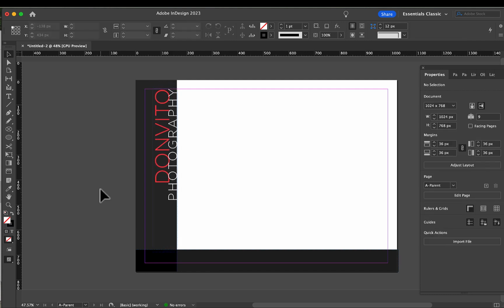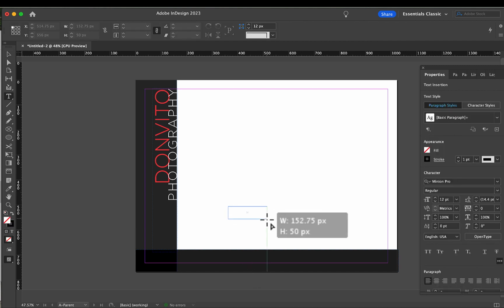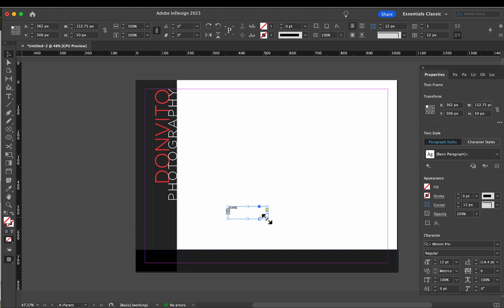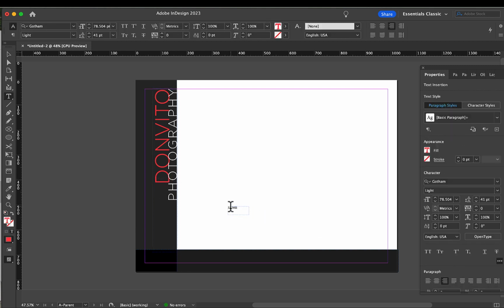And so now we need to put in our navigation. So that means we have to consider what pages we're going to have and how we kind of want to work within them. My first navigation I want to make is the home page. You always want to be able to get to wherever you are in the document. You always want to be able to get back to your home page. So I'm going to kind of keep this in the same typeface. I did this one in Gotham, so I'll do this in Gotham also.